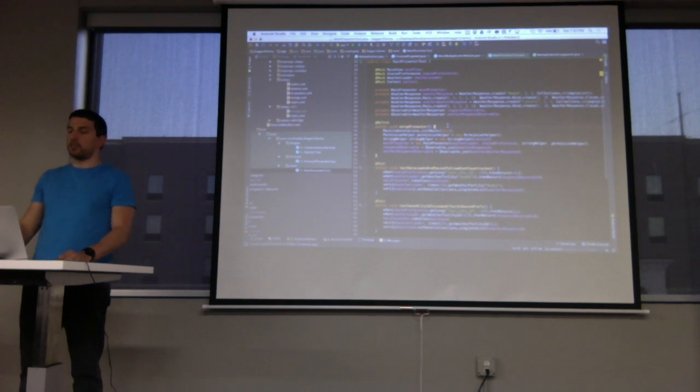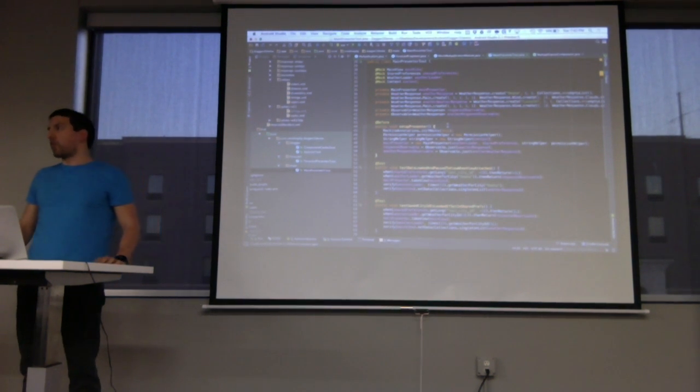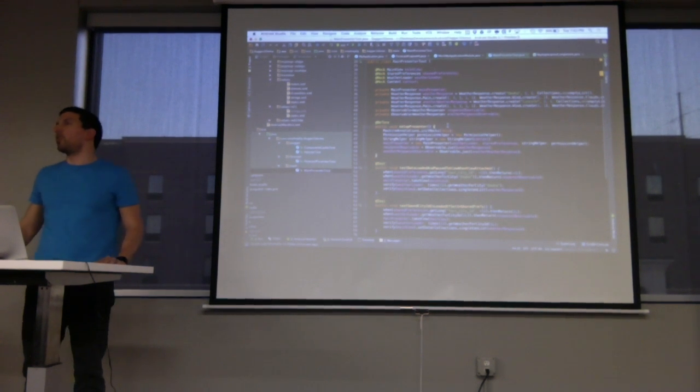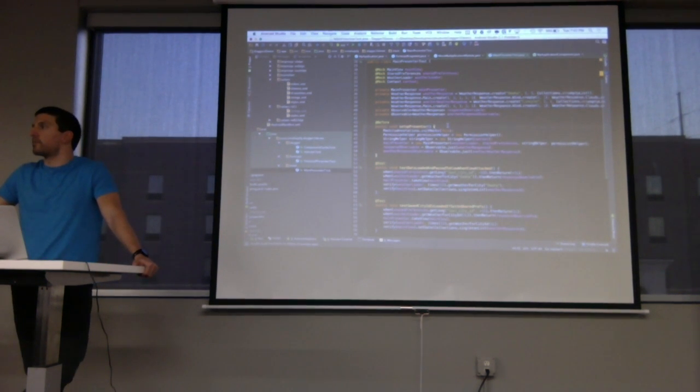So you said Juice is slow compared to Dagger 2? Comparatively, yes. You could use it, but on a mobile device like an Android phone, the object graph creation is much slower than Dagger. And that's what sparked the creation of Dagger. So this is the main reason for Dagger 2?